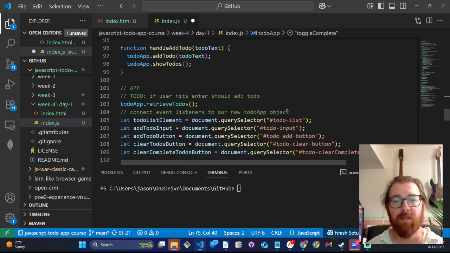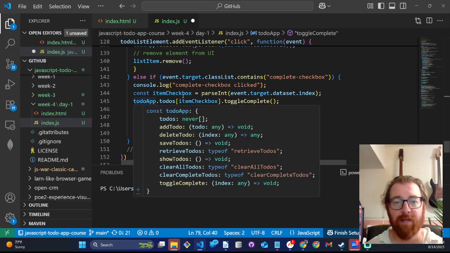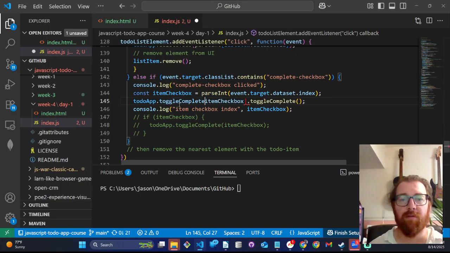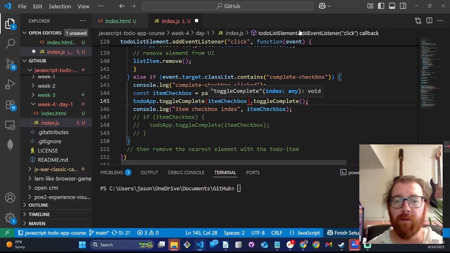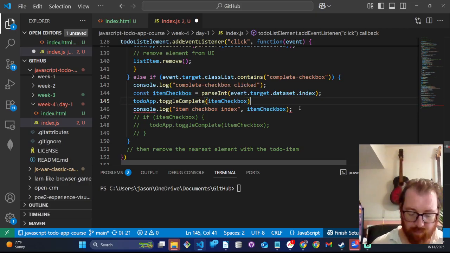Now, down here, this item to-dos, we're just going to use item checkbox. I'm going to say toggle complete here.